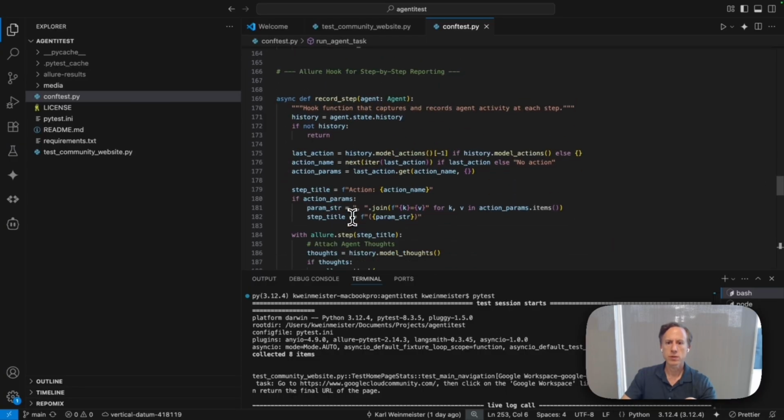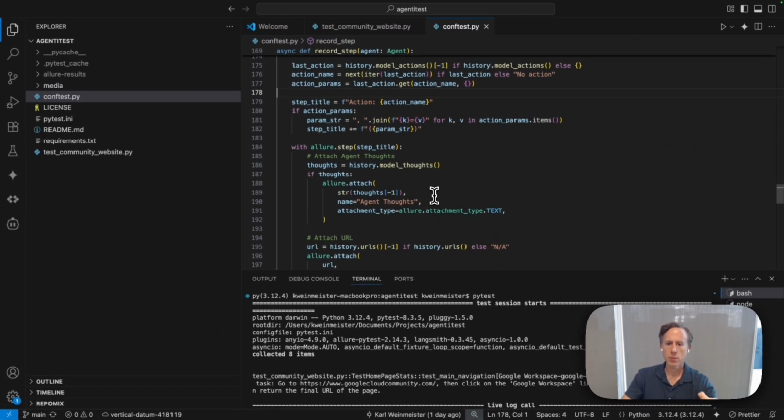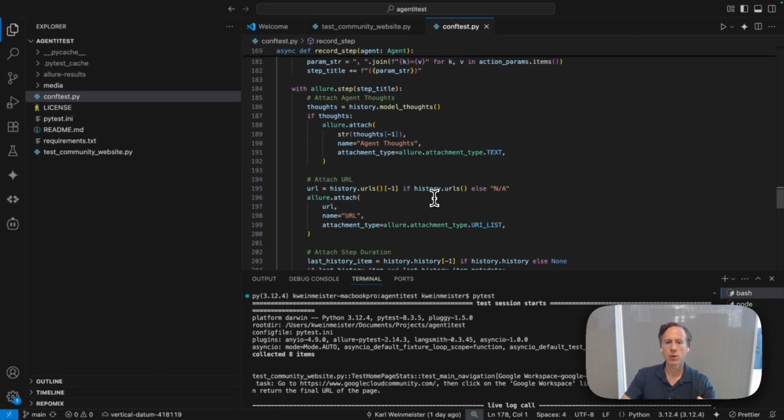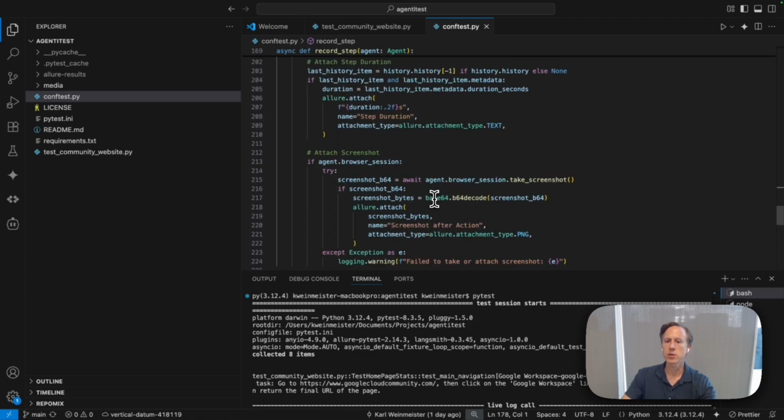When we record step, this is a hook function. It's going to look at the history, the last action that was taken here, and then it's going to pull information out. What was the action that was taken? What is the model thinking, if that's available, the starting point URL, how long it took, and then the screenshot, which we say was base64 encoded, and put that into the artifacts.